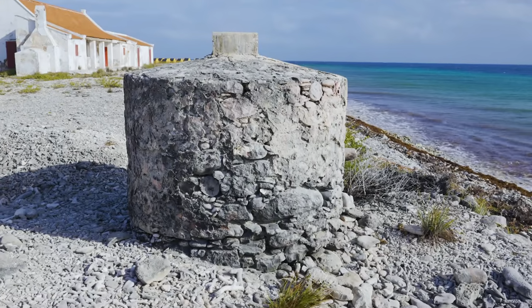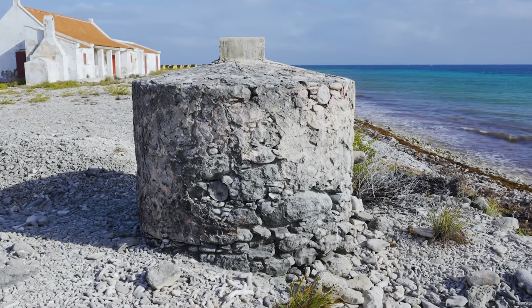And the worst case scenario is when you have one coming from the north and one coming from the south and they converge and you create a rip going out. But that's farther, closer to the point over there. So when you're diving here, just be wary of that. The way that we enter here is we enter over at this bollard. This bollard has been here at least since the 1800s.